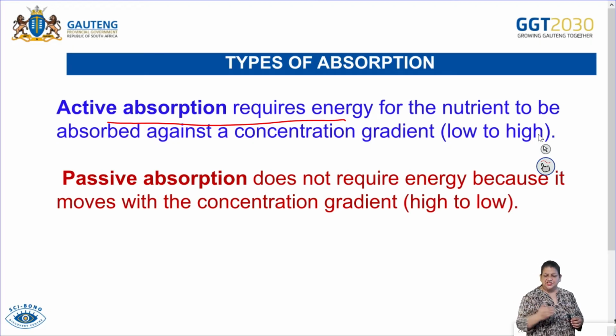But for something that doesn't need energy, they're just moving easily, like water. When water is absorbed in the large intestine, it is passively absorbed. It doesn't need energy because water is already in a simple form. It does not need to be simplified. But starch needs to be simplified to glucose. A big chunk of meat needs to be simplified to amino acids. A big fat needs to be simplified to fatty acids and glycerol. But water is simple, so it's just passively absorbed. It does not need energy. So water is passively absorbed, whereas your amino acids, your fatty acids, your glycerol, and your glucose, they need energy to be absorbed from your intestine to go into the blood.